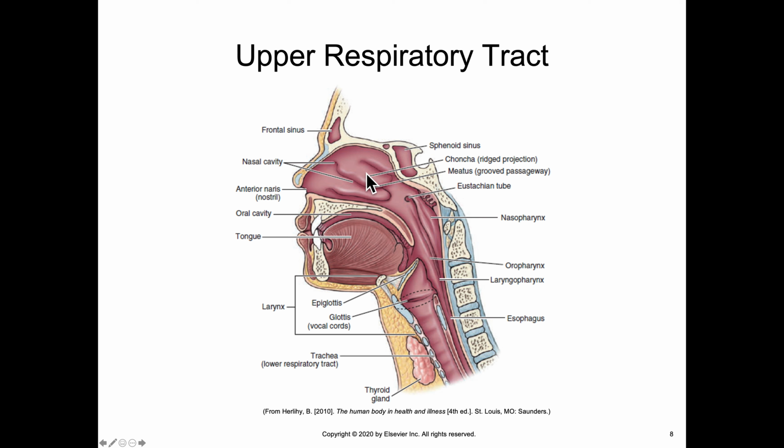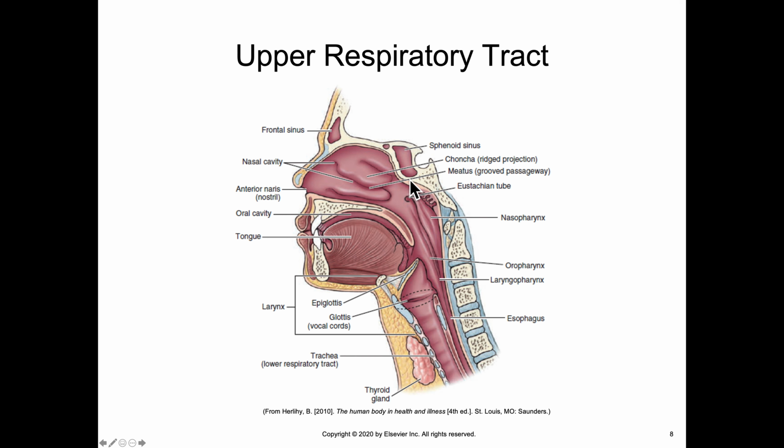There are superior, middle, and inferior concha. They help to break up the airflow, so it's just not as difficult. It just makes it easier to breathe. We can also have our oral cavity. You have the larynx right here, which is a structure. It has both the epiglottis and the vocal cords. So your voice box and your larynx, same thing. Your epiglottis covers the trachea, which leads to your lungs. So that way when you swallow food, the epiglottis closes over and then food is shunted into the esophagus back here. Again, the trachea is going to lead into your lungs.